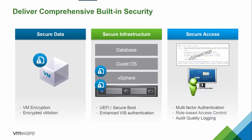To secure data, vSphere 6.5 offers a new VM-level encryption capability designed to protect against unauthorized data access. When used with vSphere vMotion, this capability safeguards both data at rest and data in motion. To secure infrastructure, vSphere 6.5 adds a secure boot model to ensure images have not been tampered with and to prevent the loading of unauthorized vSphere components. To secure access, vSphere 6.5 provides multi-factor authentication — you can now configure vCenter permissions to require two-factor authentication using both a password and a smart card or an RSA key. Additionally, vSphere 6.5 offers enhanced audit-quality logging capabilities that provide more information about user actions, allowing access to auditable trails if an investigation into anomalies or security threats is required.